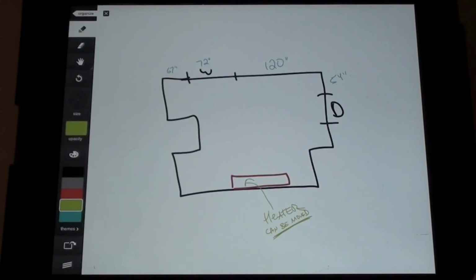So Adobe Ideas, very, very handy app to use. Great for sketching ideas, great for making floor plans, and I highly recommend you check it out.